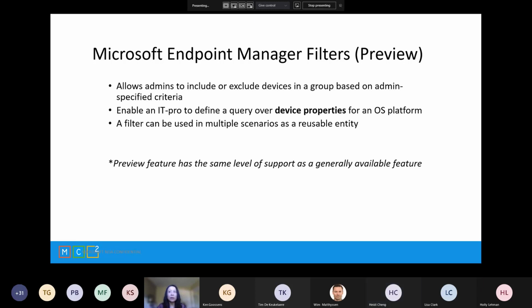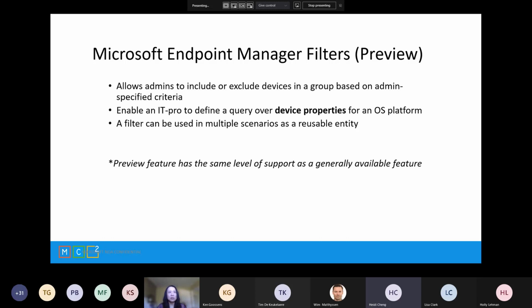with. And lastly, the best thing about the filters is that it's not like you write a query, you run it, and then it's gone. It's actually a reusable object we keep within MEM. So after you create this object, you can layer this filter on top of any other assignments, other groups as you wish.